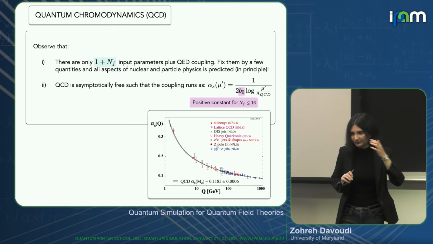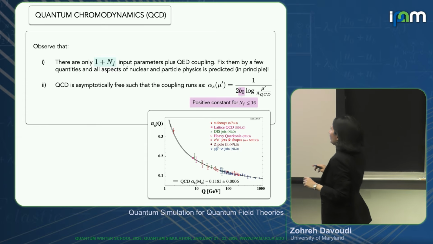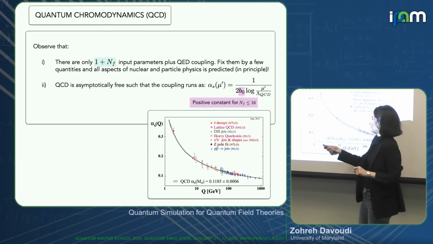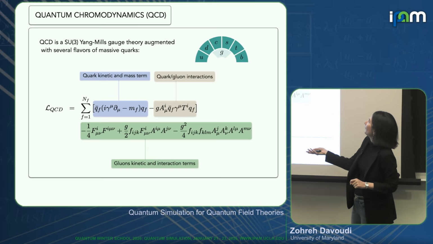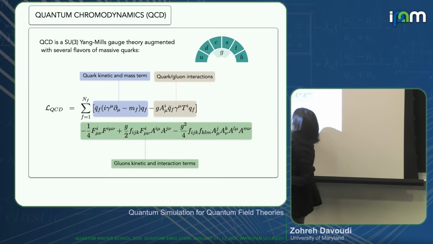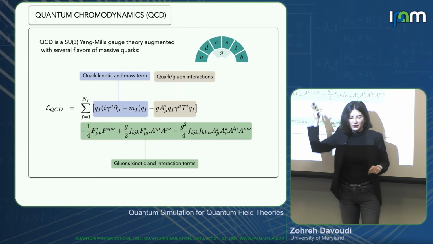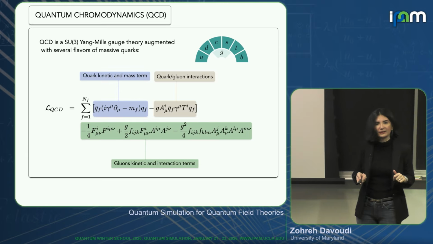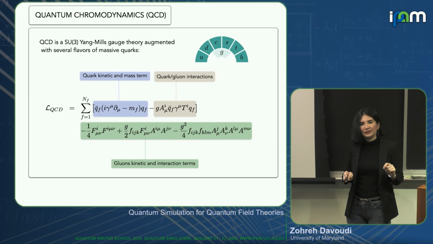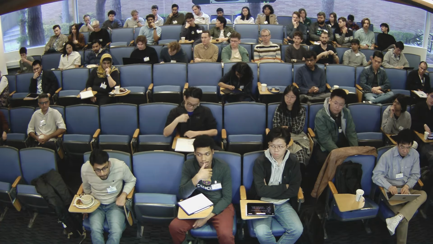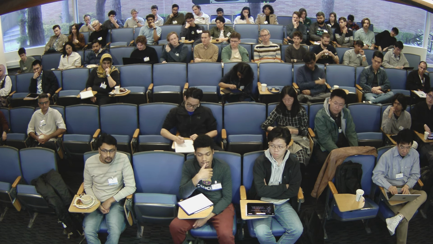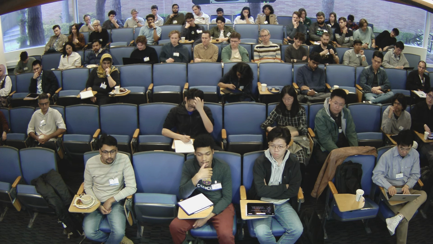Yes? What's the definition of alpha? Alpha is g squared over 4 pi, and g is what was in the previous slide. I see, this g. So g squared over 4 pi by convention is called alpha. Good question. It's just a coupling constant. Yes? And it's also called the g factor, correct? Is that the same? No, the g factor is something else. The g factor is related to the magnetic moment and spin.